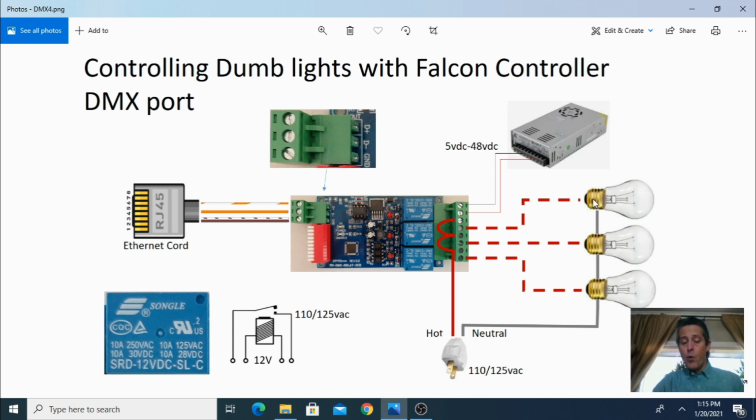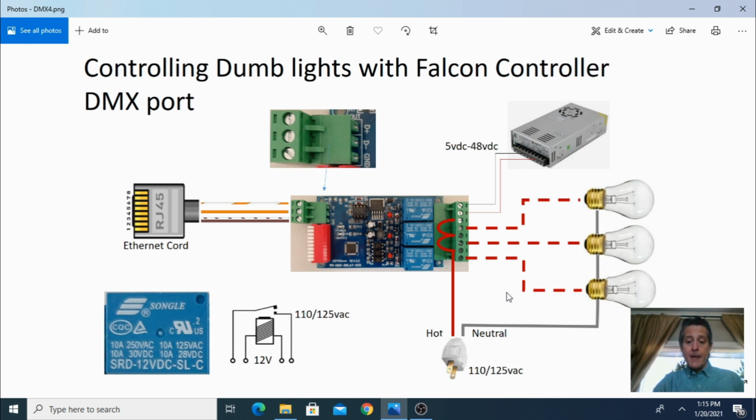I'm gonna show you this live, and I'm gonna show you the device, how I plug it in, and how I decided to use it with my controller, okay? So you need to be very, very careful what you do. Don't get mixed up with the neutral and the hot, because you can get electrocuted or get a really bad shock, okay? So do this at your own risk, okay?